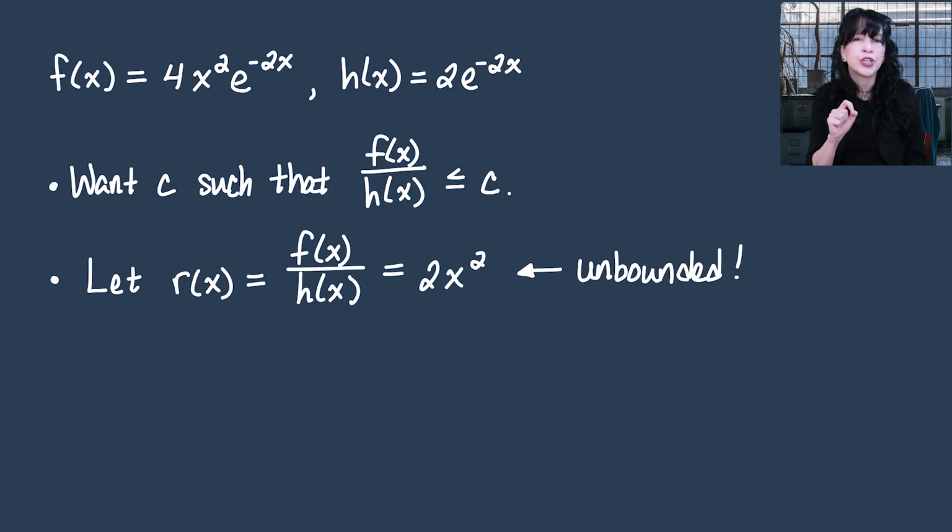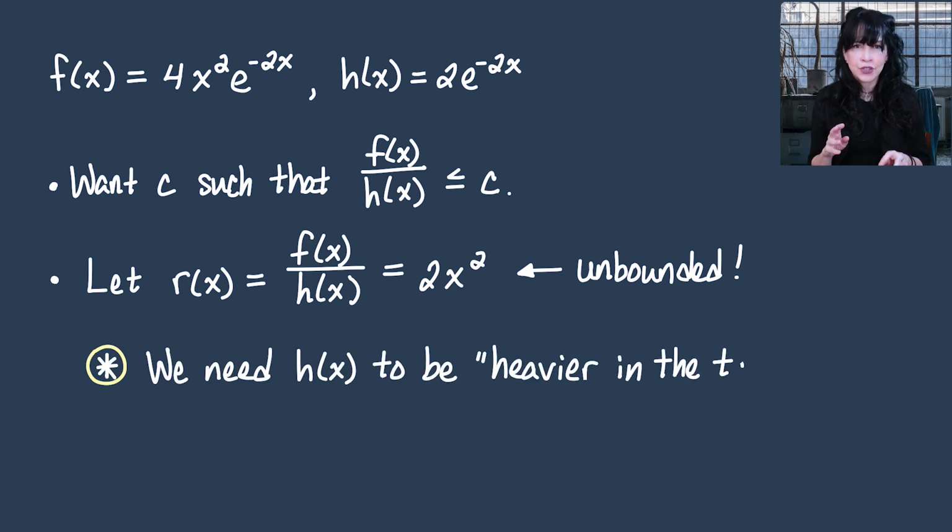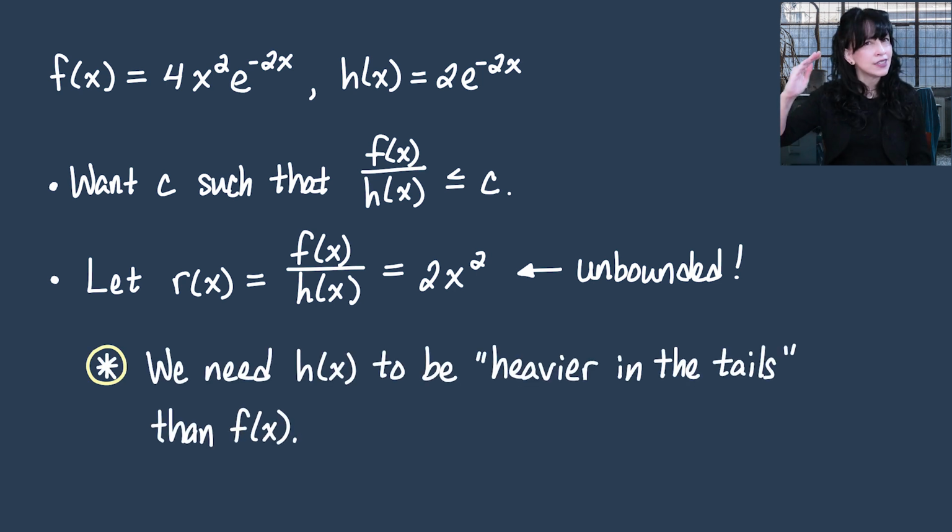The top of the ratio is going to have an e to the minus 2x. I would like something in the bottom that overall would leave me with an e to a negative power. What this means is I want h to not go down as fast out in the right tail as f. So people will say, for the accept-reject algorithm, you need to choose a proposal distribution that is fatter in the tails. Your f goes up from the x squared, and then it comes back down. And the h, the way I'm choosing it, just goes down. But I would like it in the tail to stay above the f.